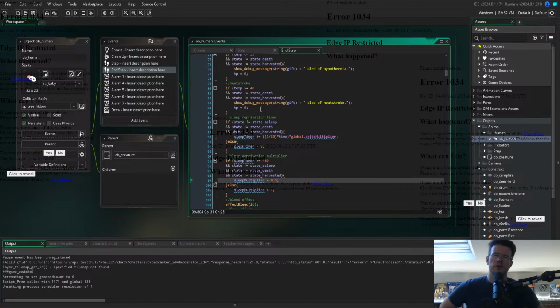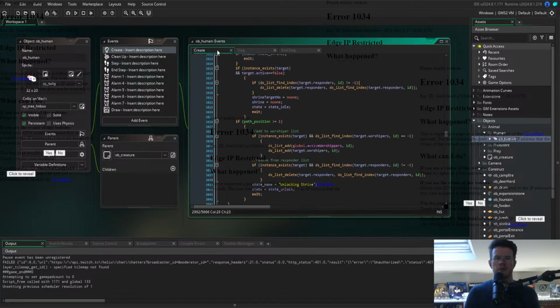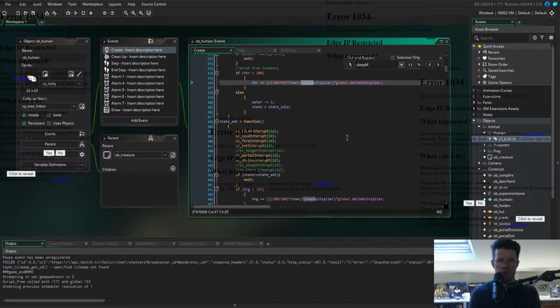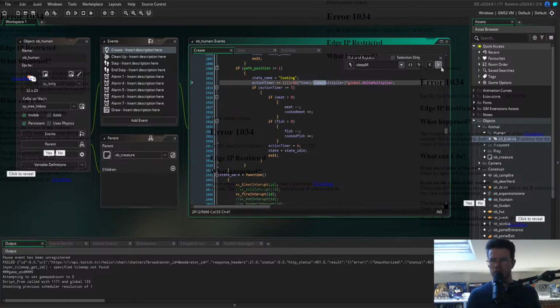I quite like the timing on it as well. If they miss one night of sleep, they're okay. That second night, if they don't get some sleep, that's when it's going to kick in. I think that's probably going to be quite good. But yeah, I got to go back and change the sleep multipliers at the first mention of that.